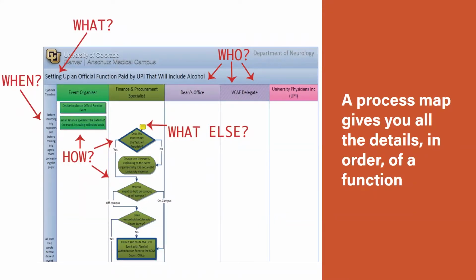So this particular slide is a map for having an event with food and alcohol. A little background, we are a state institution, and therefore there's very high scrutiny when we spend money on food and alcohol, understandably so. However, often we have events for donors who want to come in and learn about our research and learn about what our clinicians are doing, and they want to donate to the cause. And at those types of events, we're allowed to have food and alcohol, but there are very, very specific processes we have to follow when that happens. So this is an example of that.